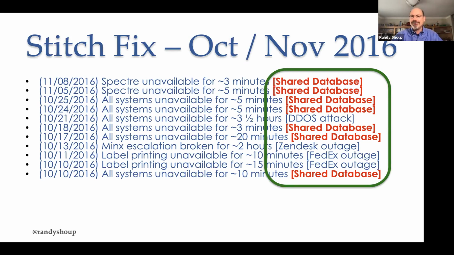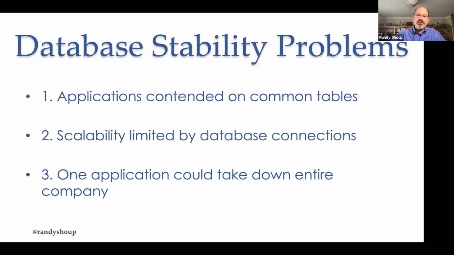So as you can imagine, in red, the shared database was a little bit of a problem. So we were having a bunch of stability problems with this shared database. Our architecture was mostly a big old database in the center with lots of individual services and applications all essentially depending on it. So it was a real single point of failure and single performance bottleneck. So applications were contending on particularly high used common tables in the center that obviously were sort of the core entities around Stitchfix's business.